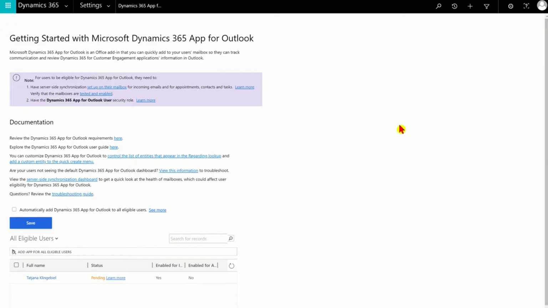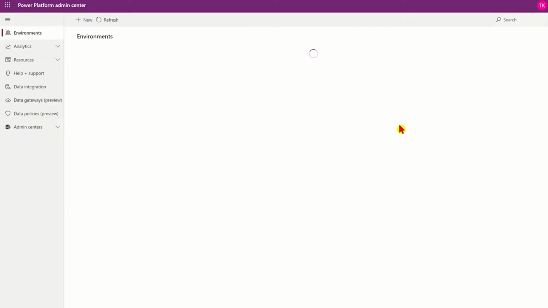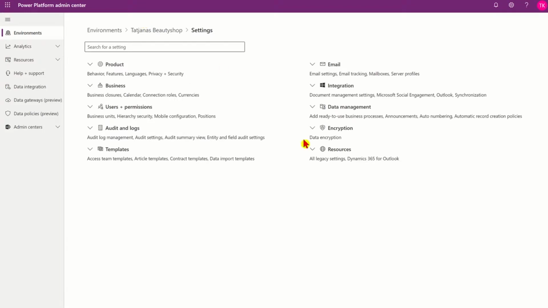So let's start. Again, a new tab, or if you have it open still, just take the existing tab, admin.powerplatform.com, Environments, Your Environment and Settings. And here we've got the SharePoint integration right here.